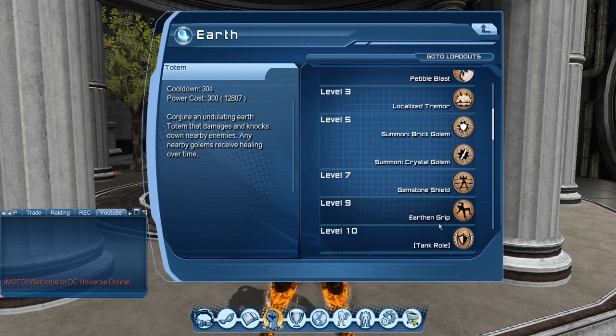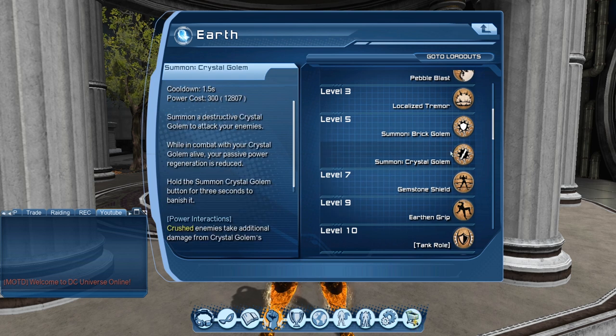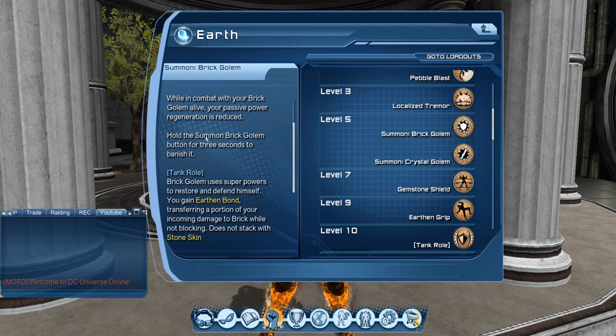So with tanking in particular, you've basically got two different play styles. So you've got Summon Brick Golem. Brick Golem is going to give you Earth and Bond. So essentially what that means is you're going to be getting a damage transfer to Brick that you take, which I'll show in the example section. But that's essentially what that does. You want to keep healing Brick with Earth or Fortify Golem to shield him, get him power so he can't see taunts. And then basically you've survived by damage transferring to Brick.